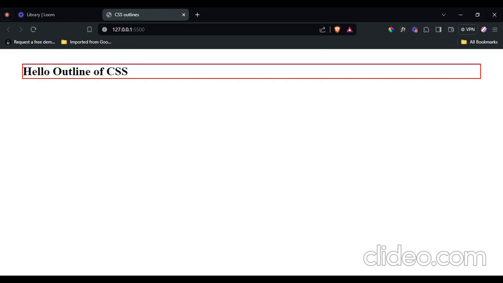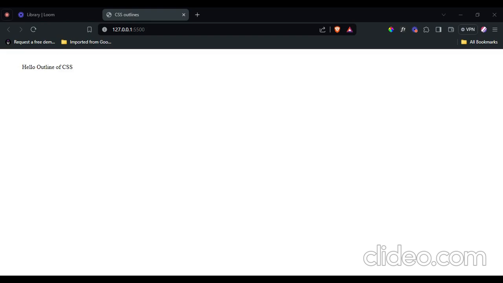Next, as you can see, I've given the border here. Why is it so long? As you know, h1 is not an inline tag; it's a block tag, so it stretches long. For example, I can change it to span if I want. Okay, let's change to span because it's inline.